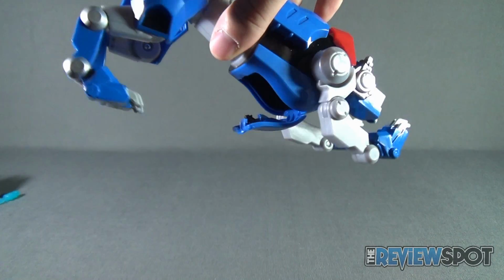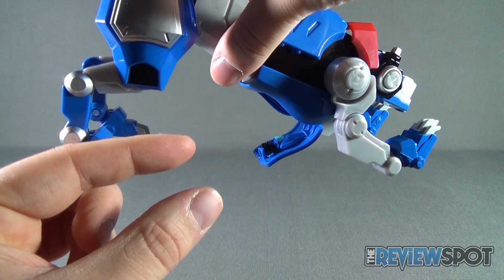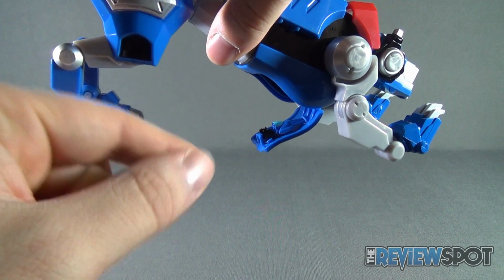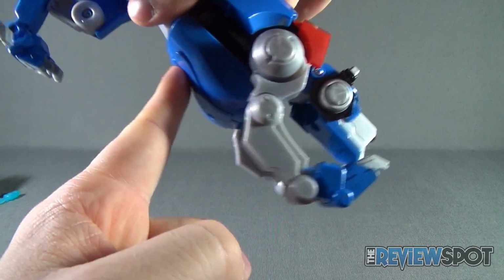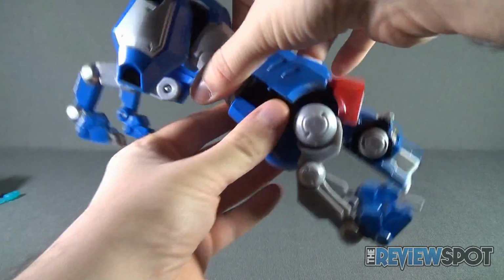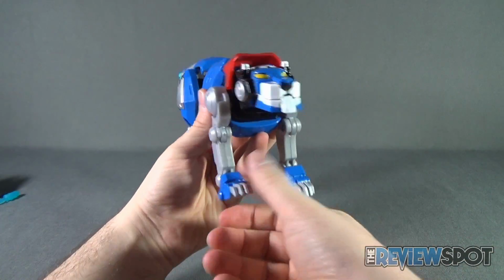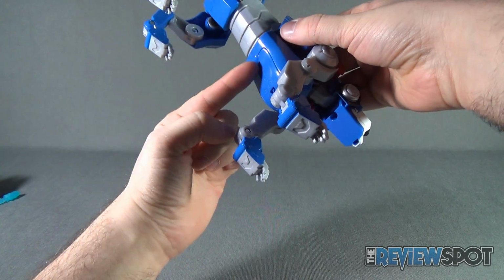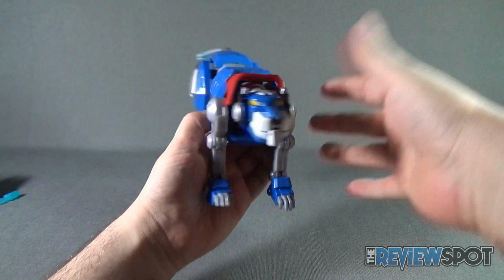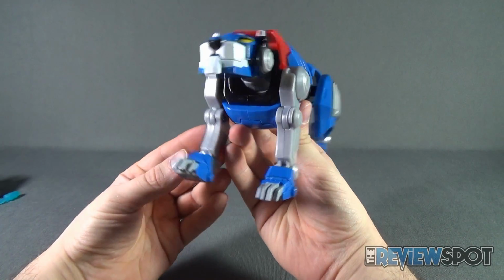I love how toys do this. Some of the Power Rangers have done this as well, where you have a smaller pod or smaller ship that goes into the actual body of the larger vehicle. From a play standpoint, and I'm imagining myself as a younger child, I think that would add much more playability by incorporating an actual area where the pod goes in. So I do like that a lot. Like I said, it's a much bigger, bulkier looking lion.